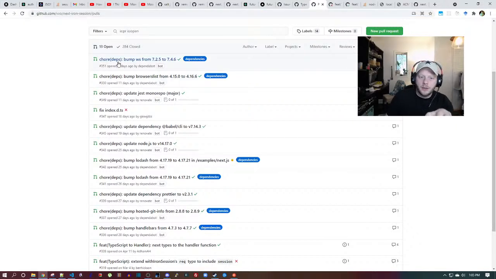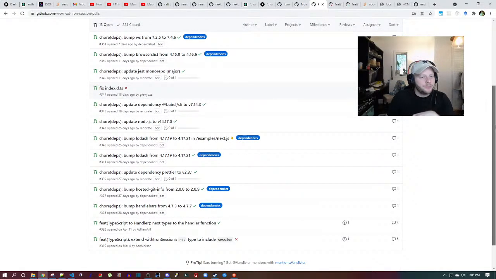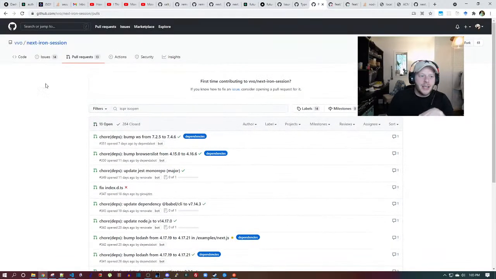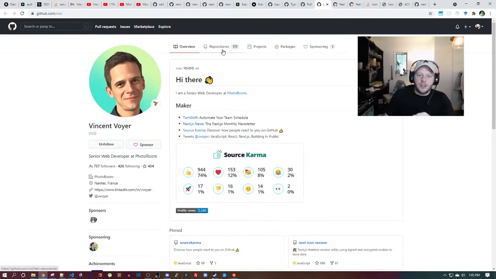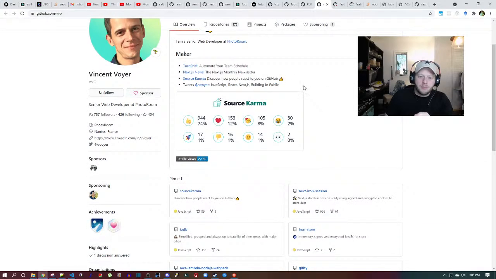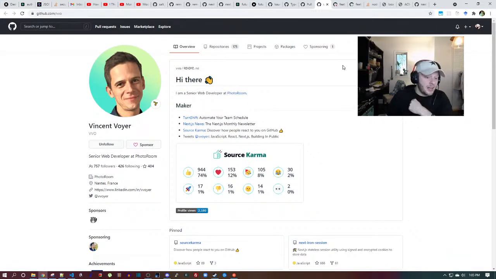Also, here's a downside about the next Iron Session repository. There's a bunch of Dependabot, like easy things that should just be click, click, click, merge, merge, merge. And they're not being merged, going back like 30 days, which makes me think that the maintainer, and this is a really smart guy, but he has almost 200 repositories, right? Including he made 3 of his own products. This Source Karma thing's really cool. I did that and tweeted it. So it makes me think he's really busy and doesn't have time.